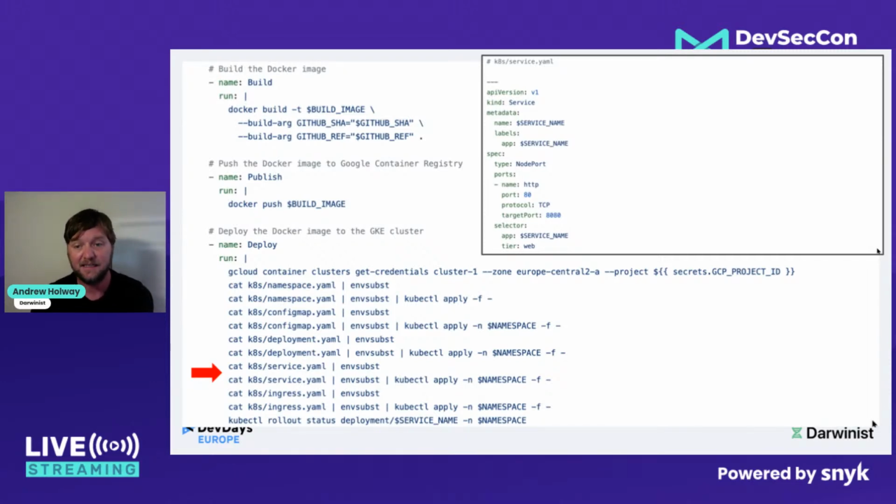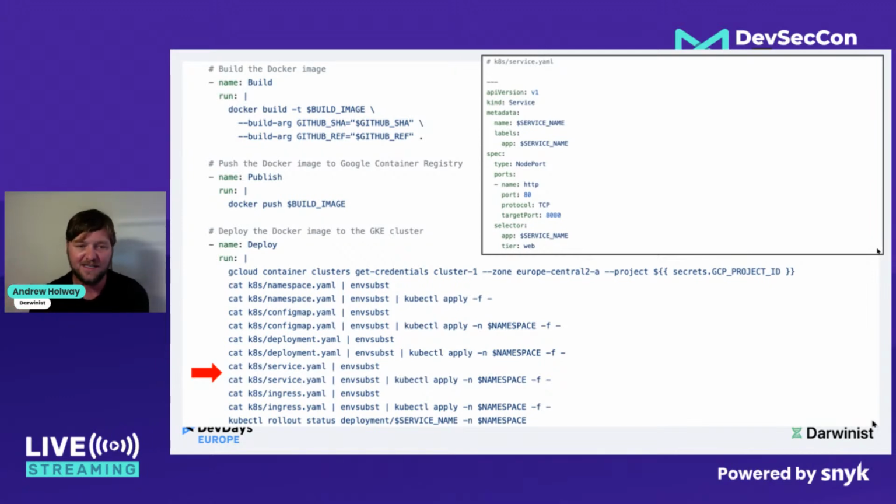So basically, we have here a bit of YAML, and you can see we're doing this env-subst thing. env-subst is a magical tool when you're working with Kubernetes, because it means that you can have a flat file, and you can see this up there in the top right-hand side. We've got some environment variables in there. So with env-subst, it templates environment variables into your flat files.